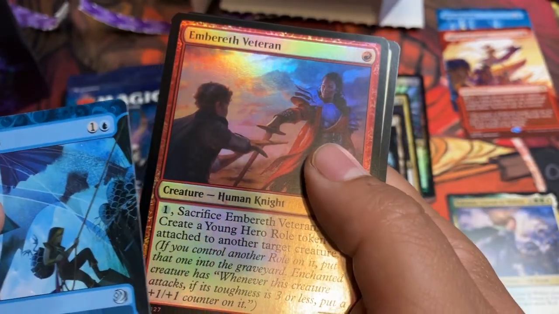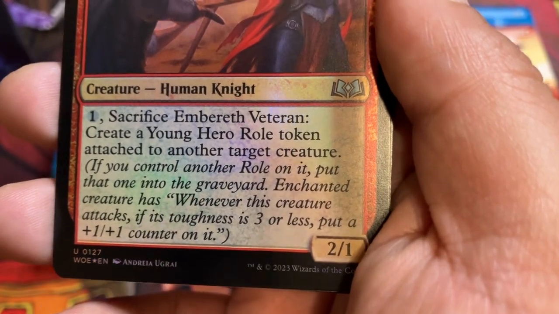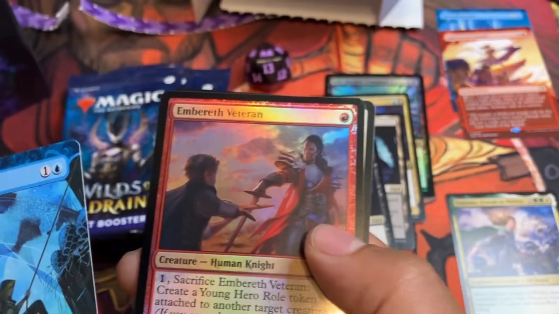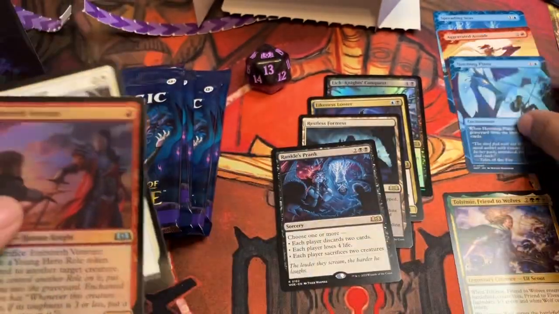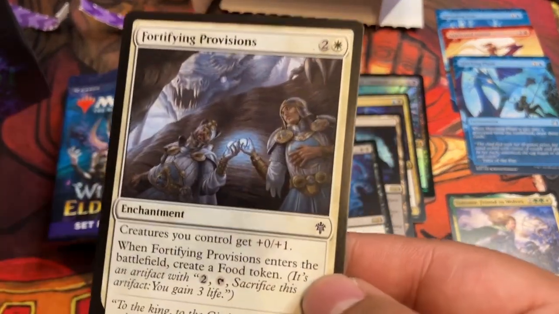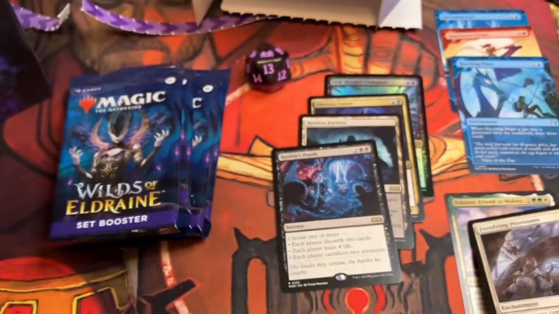Let me see, was it? Yeah, was it? Whenever this creature attacks, if its toughness is 3 or less with a +1/+1 counter on it, that's such a good roll. So, was it the foils have it? Needed to put this over here. And we got Fortifying Provisions. You just can trigger +0/+1, and then you create a food token. So that's another list card.